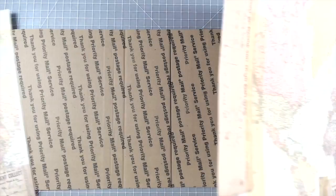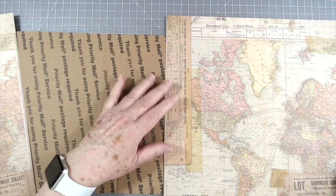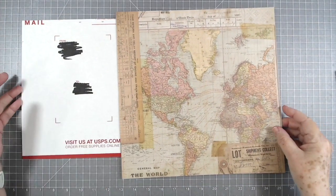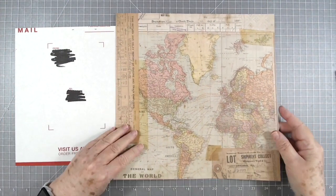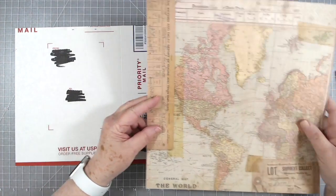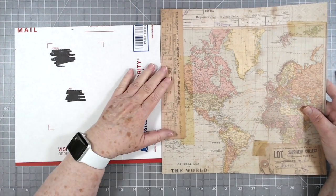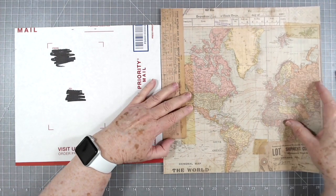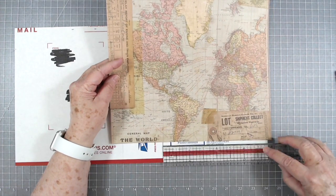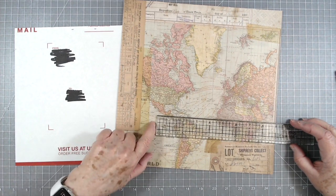Now, these are 12 by 12 sheets, so let me think. I really just want to cover, okay. I have moved my camera up some so that you can see the whole entire process, because with it down so low, you couldn't see everything. Now, I want this cut just so that it'll go up to the spine part, and then I'm going to cover the spine with probably material. So I don't want to waste all my paper, so I'm going to cut this end off, and since this is 8, I'm going to cut it at 9 inches this way. So I'm going to cut it off right there.